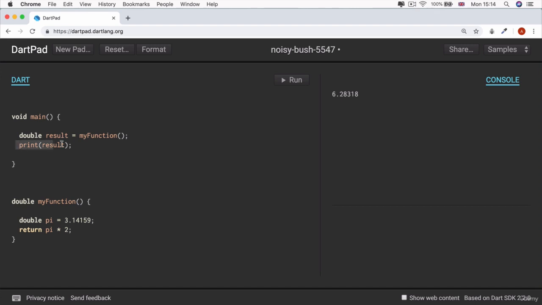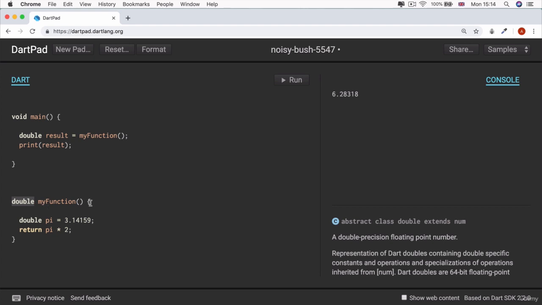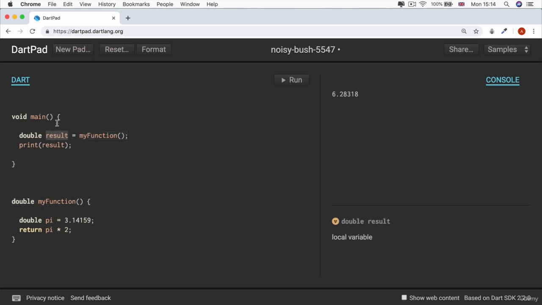And remember, the print statement is inside our main function. So in order for it to get hold of this result, it had to call my function. So we had to run these 2 lines of code, and then the result of pi times 2 gets outputted from my function, transported back in here, and assigned to that variable result. And this is how we're able to print it into the console. So this is how we would solve the problem that we have with our xylophone app.